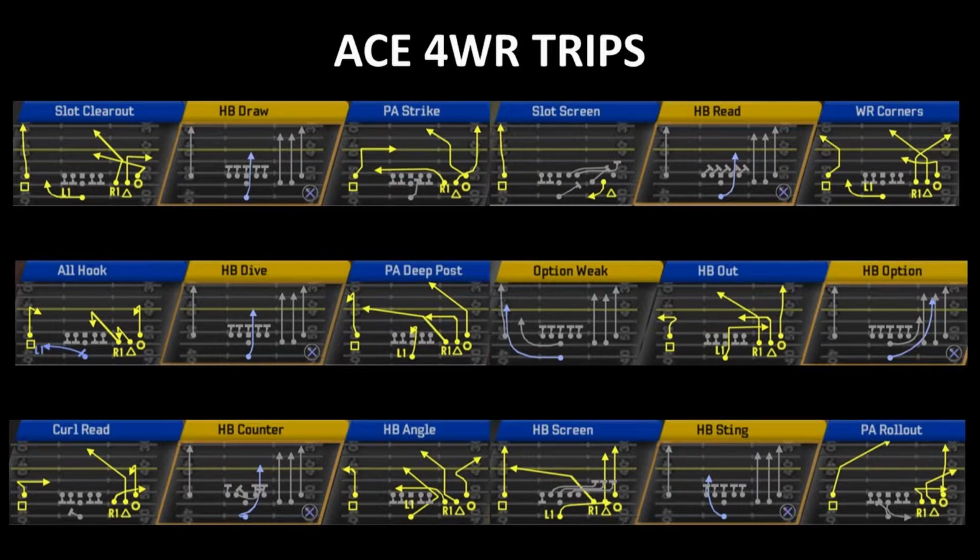Halfback read is an awful play. Wide receiver corners is just okay. It has some issues, mainly decent man beater type stuff, but it's fine. All hook, I'm not a big fan of. Halfback dive is probably the best run play in the entire formation. PA post is okay. Option weak, if I'm not mistaken, that's the speed option, so it's really quick. Halfback out is not bad.